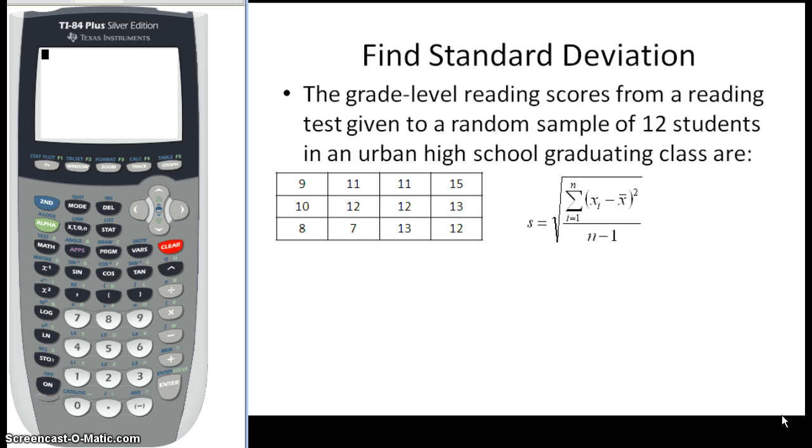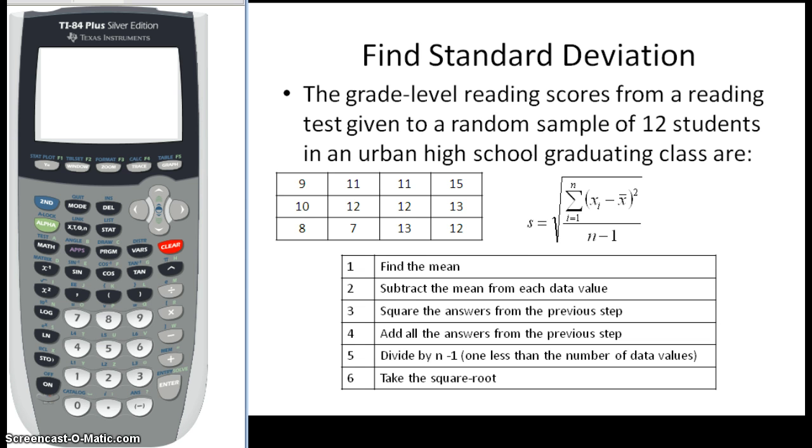Now, working through this formula is quite a lot of work because it's a complicated formula. I'm going to start inside my parentheses, and I see inside there the xi would be each piece of data, the x bar would be the mean. So I'm just going to list out the steps to find standard deviation, and there are 6 of them. First thing I'd have to calculate is this mean, and then I go through each piece of data. So I'll take 9 and subtract the mean. Then I'll take 11 and subtract the mean, and you see that is step 2. I'm doing that piece in the parentheses. I'm subtracting the mean from each data value.